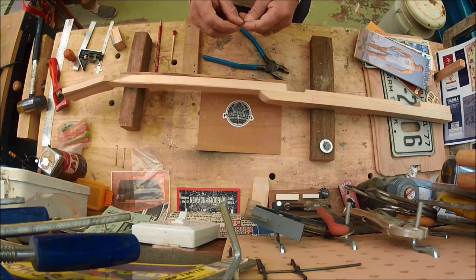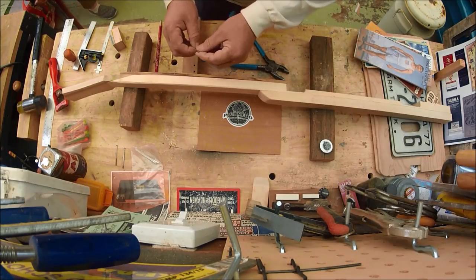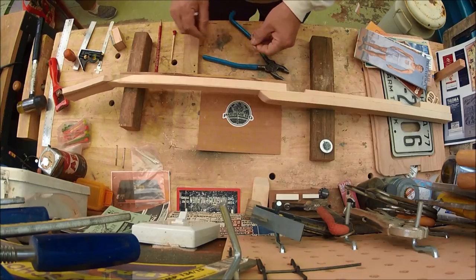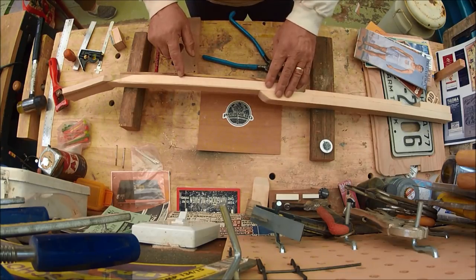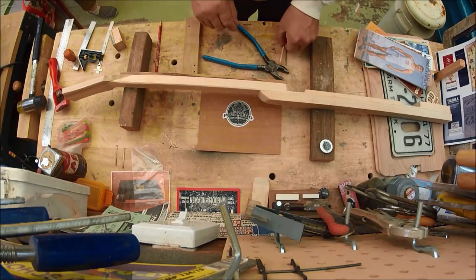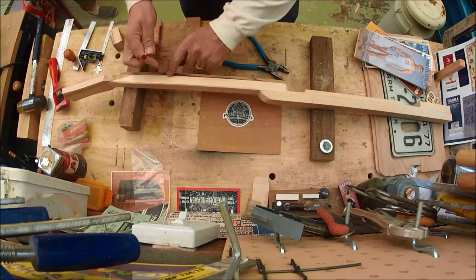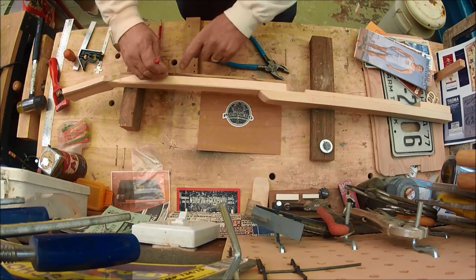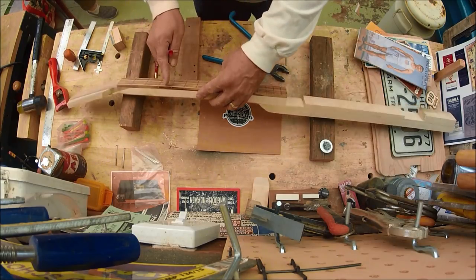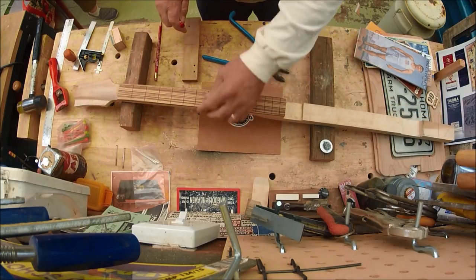You don't really want to do a bunch of filing of metal, and in fact, you would want to file that down before you drove it down into the fretboard. These take different size bits, and you want to think about, if I'm going to use a golf tee, I'm certainly not going to put that there. Maybe I'll put it closer to here, and I might actually go down into the neck. My hole to receive this might be further down than up here. The last thing you want to do is put something up here and have it chip out and ruin your fingerboard, and then you're trying to use wood putty and all that kind of thing.